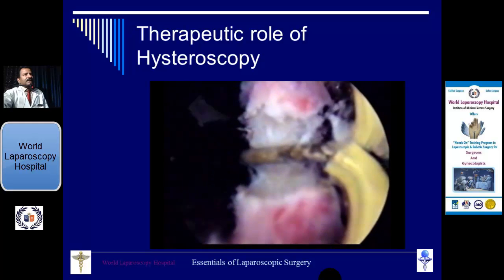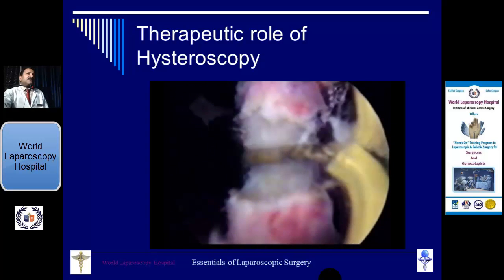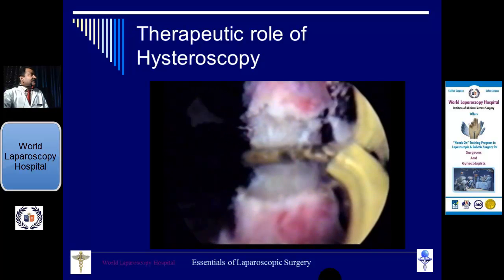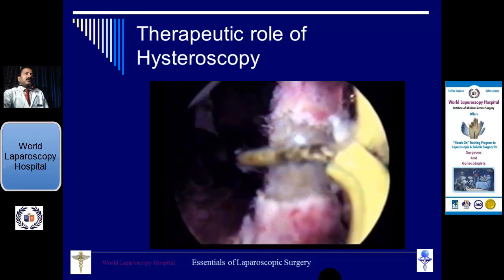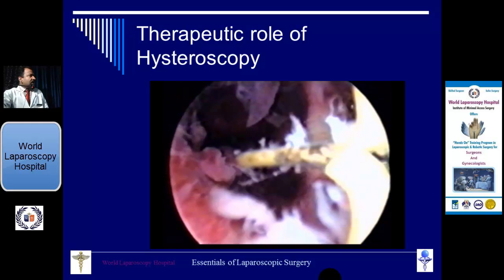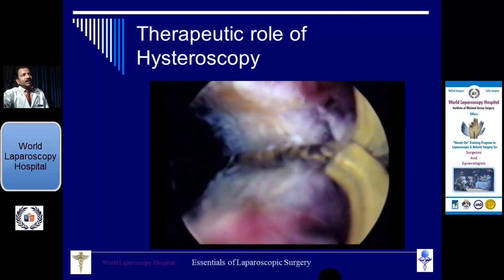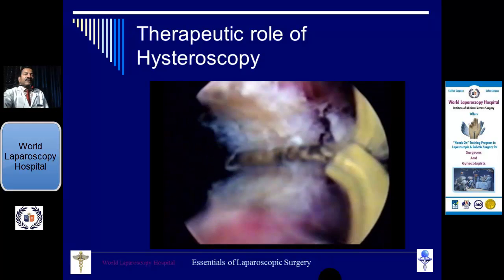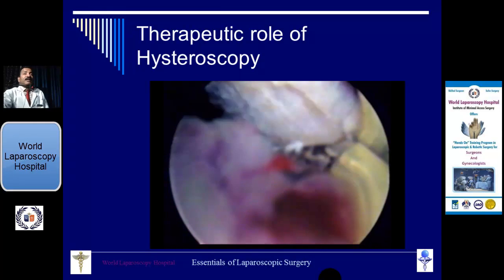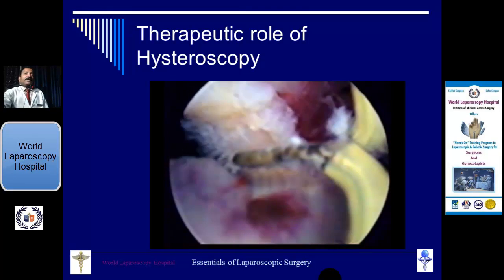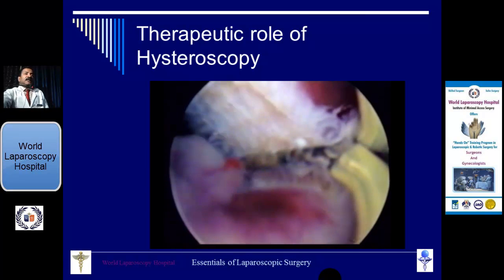You can see it is just thin, even thinner than the Collins knife tip. It is brighter, the surrounding is dark, that means it is good. You are secured, and you can go easily, and you can keep on cutting. But once you approach towards the fundus, the thickness will start increasing. Then you have to cut in a step ladder fashion, 1, 2, 3, like in steps. You should not try in a hurry to get it, use a step ladder.